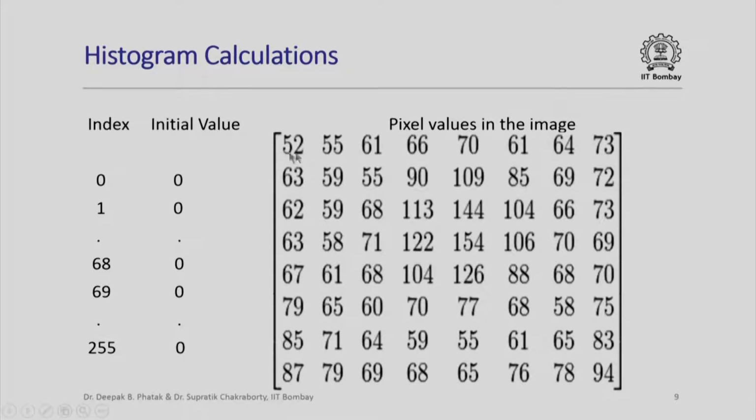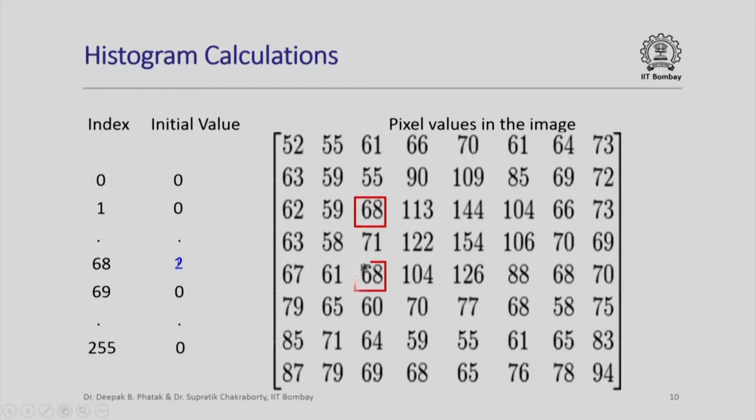I will start scanning the image array from here. Let us say I am looking for an element 25. I scan the entire array. I do not find any element equal to 25 here, so the count for 25 will remain 0. Consider an element 68 which I am looking for. I look for pixels with value 68. The procedure will be that I will again scan this array, and as I get my first 68, the count will be increased by 1.